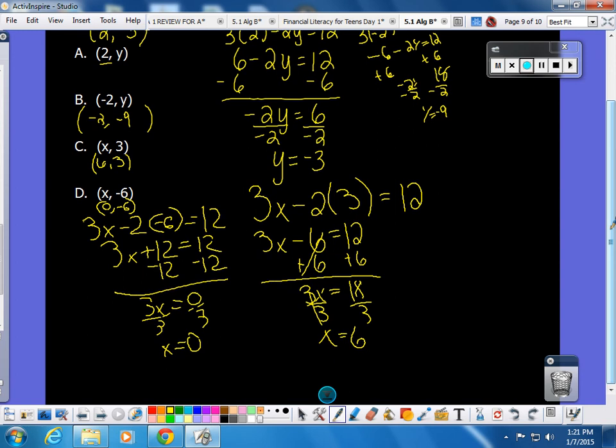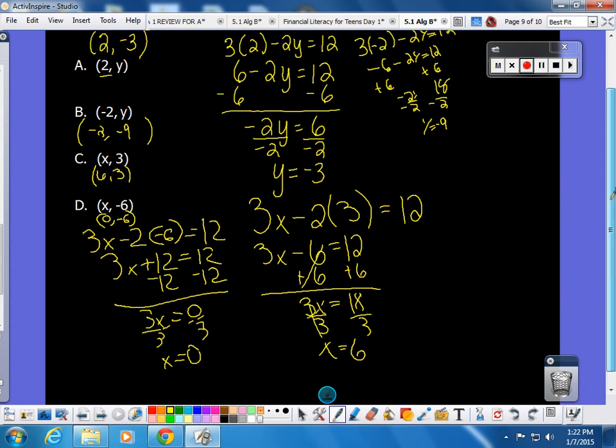I got all real numbers. Did you? Did you not have a variable left? Did you have an x left? Yes, and a 3. All real numbers only occurs when you end up with a reflexive property like 0 equals 0 or 6 equals 6. There's no variable left, okay? So you had 0 divided by 3 and you just wrote all real numbers? Because I thought that you could divide 0 by 3. You can divide 0 by anything, you can't divide anything by 0. Remember, 0 can't be in the denominator. Alright, so good question there.